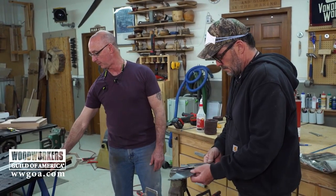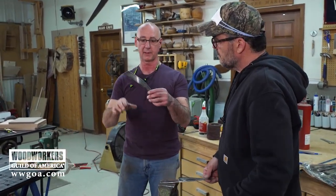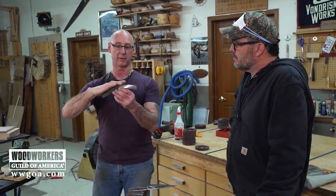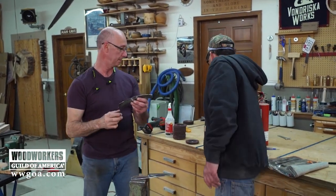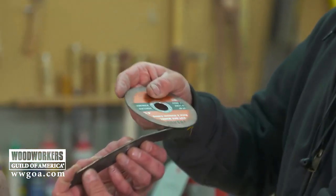I am very pleasantly surprised that I didn't snap a cutoff wheel when I did this. Yeah, because of the curve that's here. And of course that cutoff wheel is 4.5 inches in diameter, straight, so it's not really designed to do that. But don't forget the tip of that grinding wheel, like right here. If we're looking at it at the end, only that much of it needs to go through. So you can cut quite a bit of a curve.